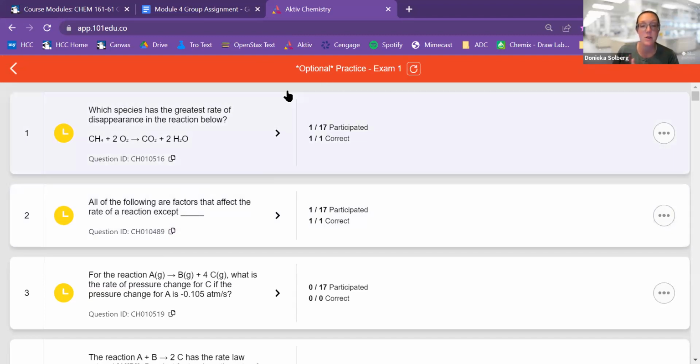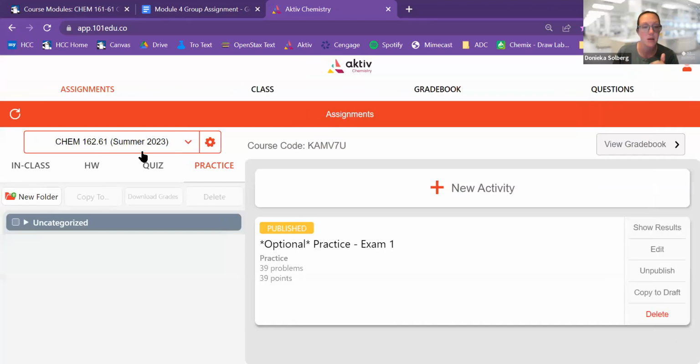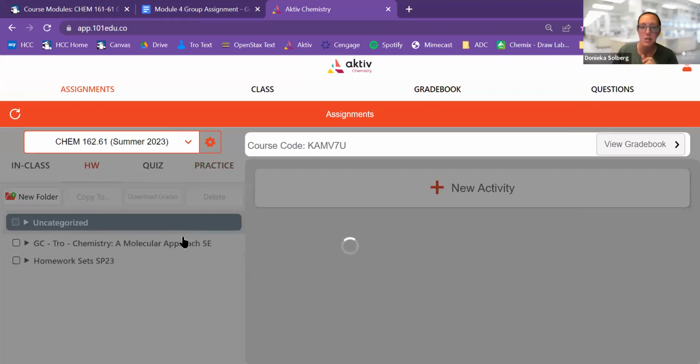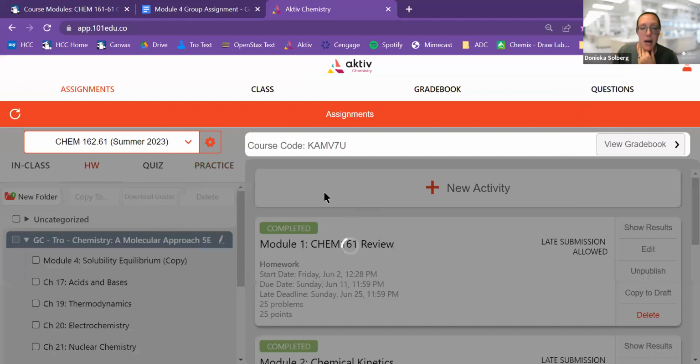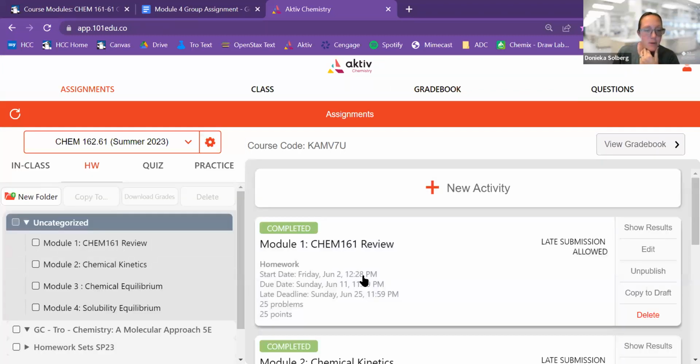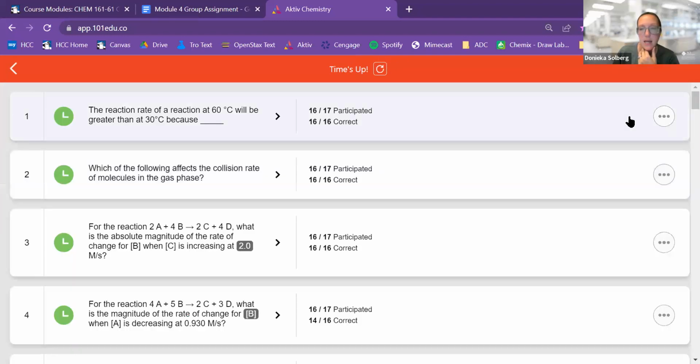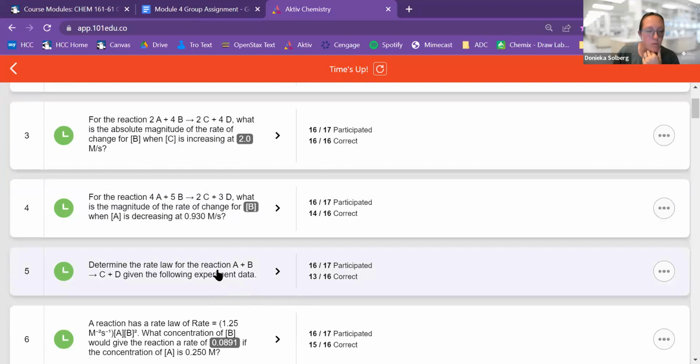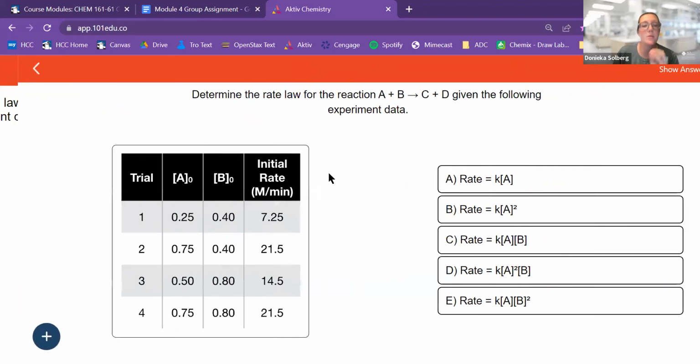Now, there isn't actually one of these in the optional practice because there's not a multiple choice question on the exam that it goes with. However, there is definitely going to be a question with a short answer based on it. But I'm going to pull up your assignment that went with this, kinetics. Let's see. Okay, these were the stoichiometric ones. Here we go. Determine the rate law.